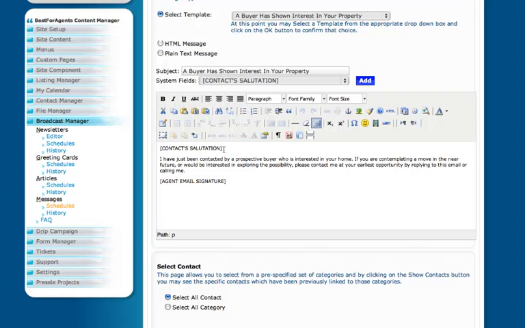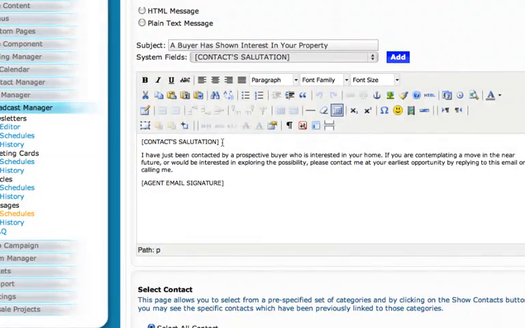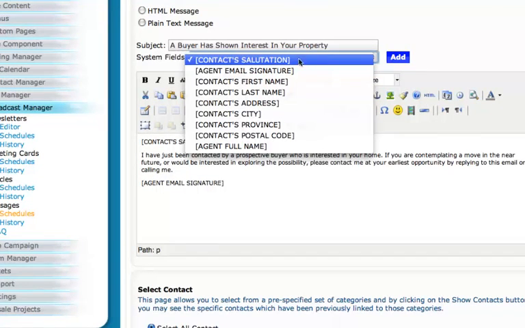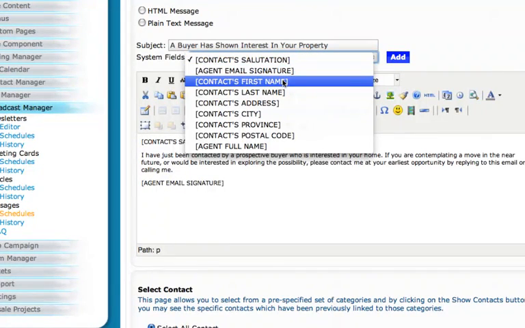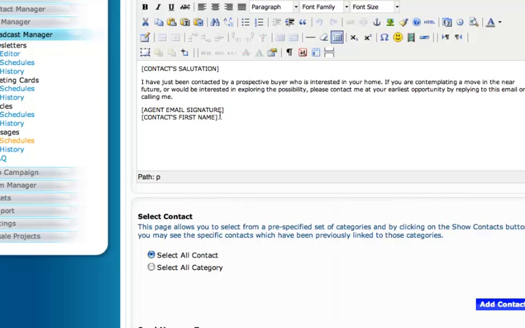Also to mention is that you can change, add, or subtract sentences and the formation of your text. For instance, I would like to have my client's first name appear at the top of my text. For this function, I need to go to System Fields at the top. Then I will scroll down and find the right title name, Contact's first name. Select, then Add.